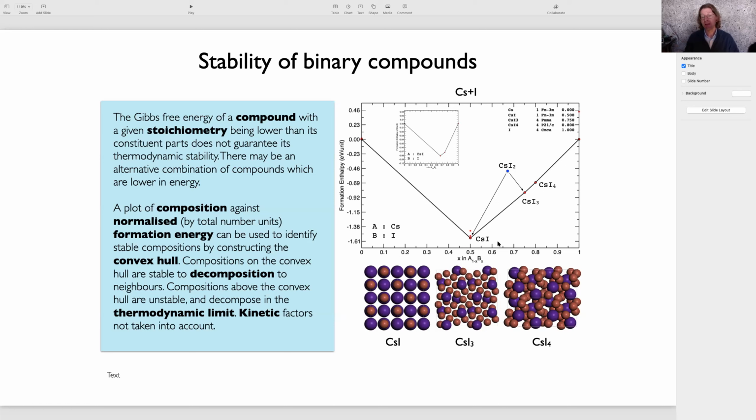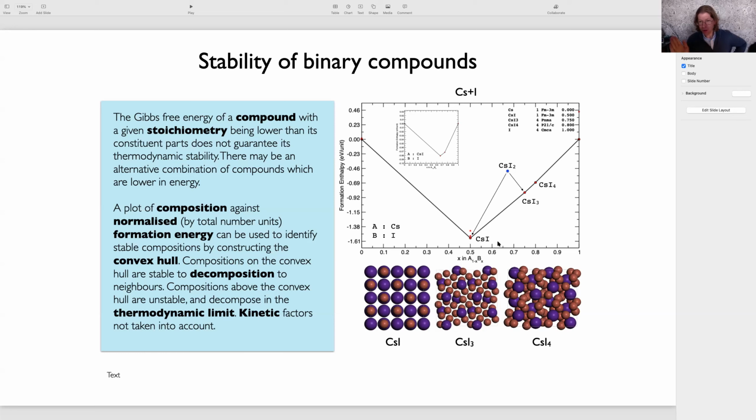It was 0 anyway because you just subtracted the energy of cesium from the energy of cesium. Same for iodine. In the case of cesium iodide, you are going to divide by 2 because there's cesium and iodine that you've combined here. And in the case of CsI2, you divide by 3 and so on. And that's the normalized formation energy. So if you plot that as a function of the composition, X is 0 if the compound is purely cesium, and X is 1 if it's purely iodine. So X as in A(1-X)B(X).